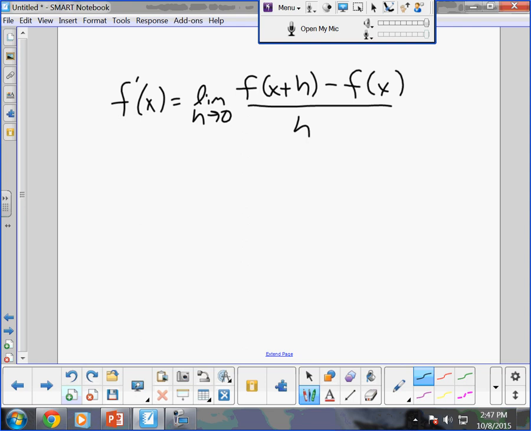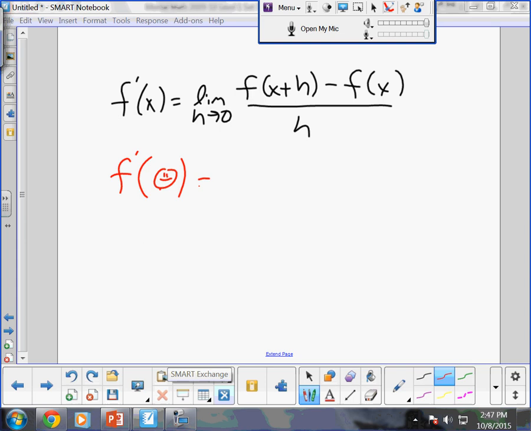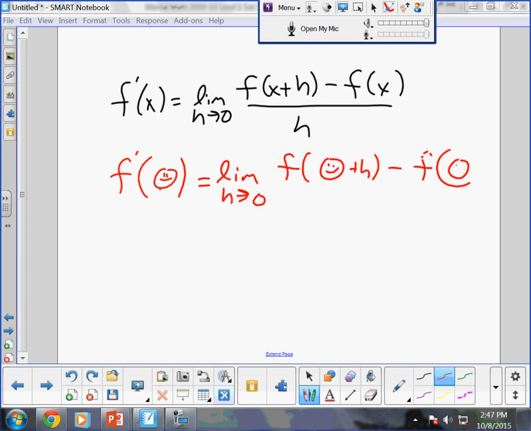This is the derivative. Boom. You want f prime a smiley face instead of x? Sure, go right ahead. That means you just change I don't care what variable. Does everybody agree with that? I don't care what variable. And I also don't care what variable in the bottom. Could I do this?